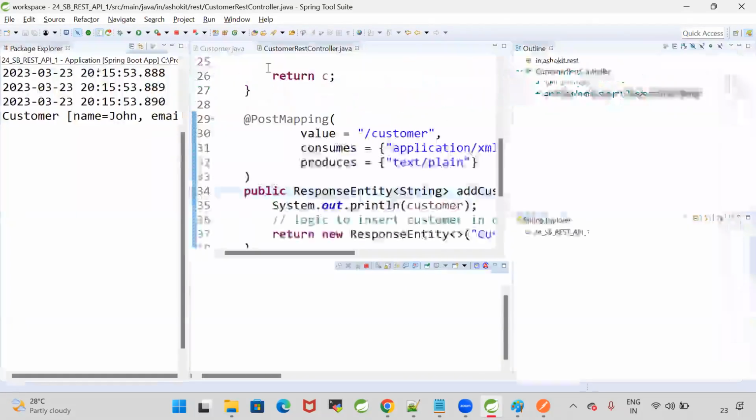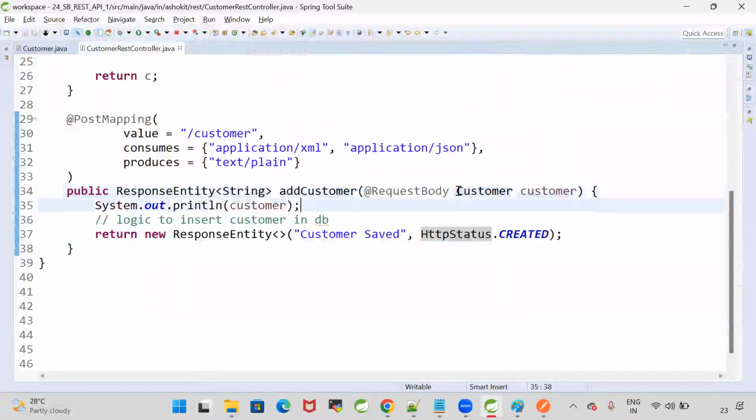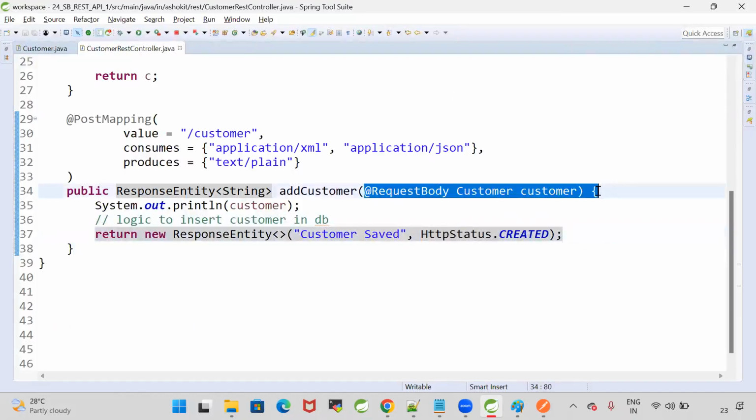Yes. Why does my REST API method take an object as a parameter? Why not XML data? Why not JSON data? If it takes XML data as input directly, it is tightly coupled with only XML.